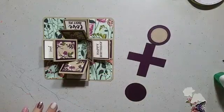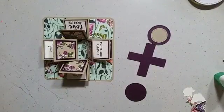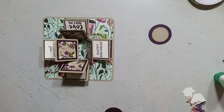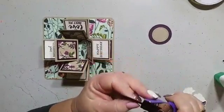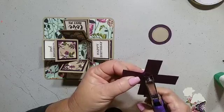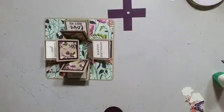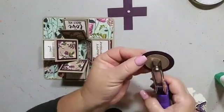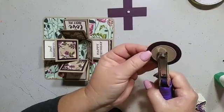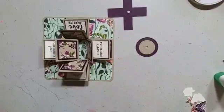Now I'm going to take my hole punch and I'm going to punch a hole in the middle of all of these things. So I'm actually going to punch a hole in the middle of my cross. Try and aim it up in the middle as much as you possibly can. And punch. Bear with me, I don't line things up very well, but that looks about okay.